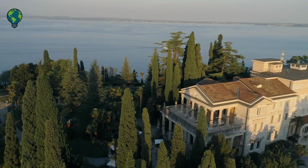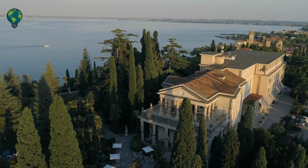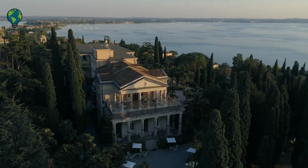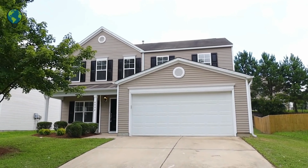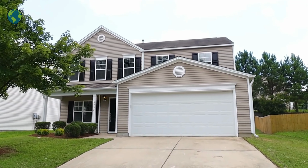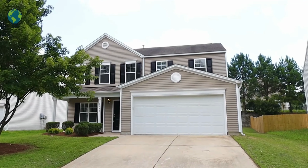Let this exclusive tour serve as a reminder that luxury is not defined solely by price or opulence, but also by the thoughtful interplay of innovation, aesthetic allure, and the sheer joy of living. It is an invitation to those who dare to dream beyond the mundane, to embrace the art of refined living, and to step confidently into a world where every moment is elevated by the beauty of its design.